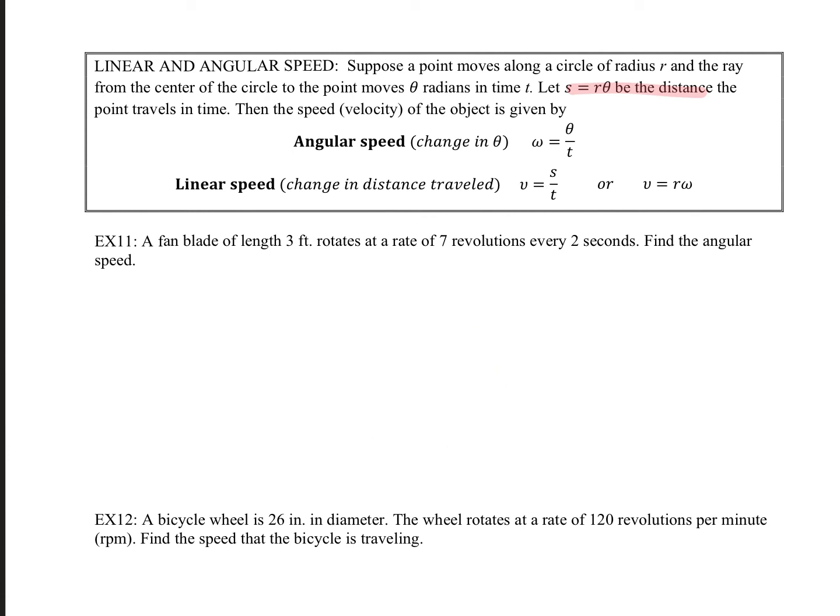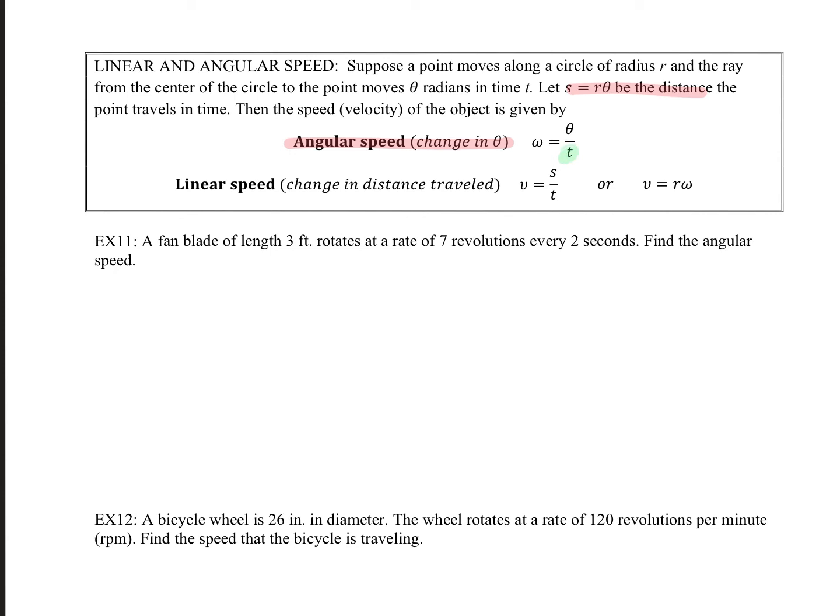Then the speed of the object is given by the formula. Angular speed, so this is talking about the change in theta. There's two different ways to look at it. Talking about the change in the angle, so this change right here in the angle, is given by w equals theta divided by t. How I remember that formula, it looks like something funny. If that didn't work for you, that's okay. I just thought that was funny when I was in trig. Okay, so change in theta. So w stands for angular speed. Then we have theta, which is, as usual, the radian, sorry, and t, which is time.